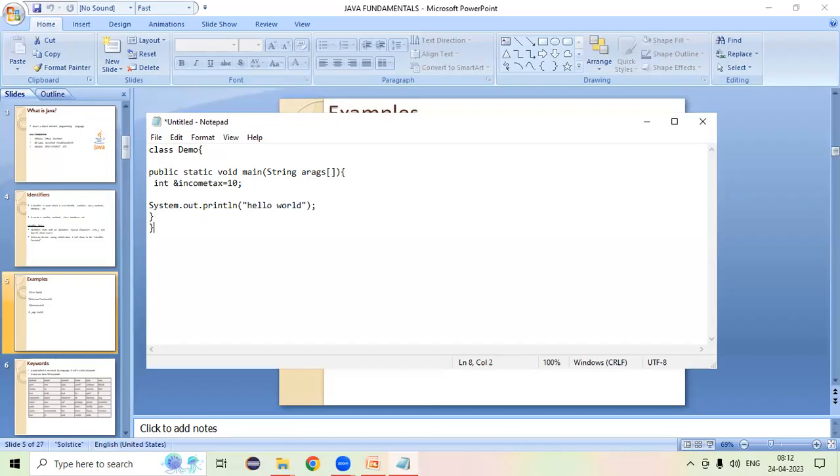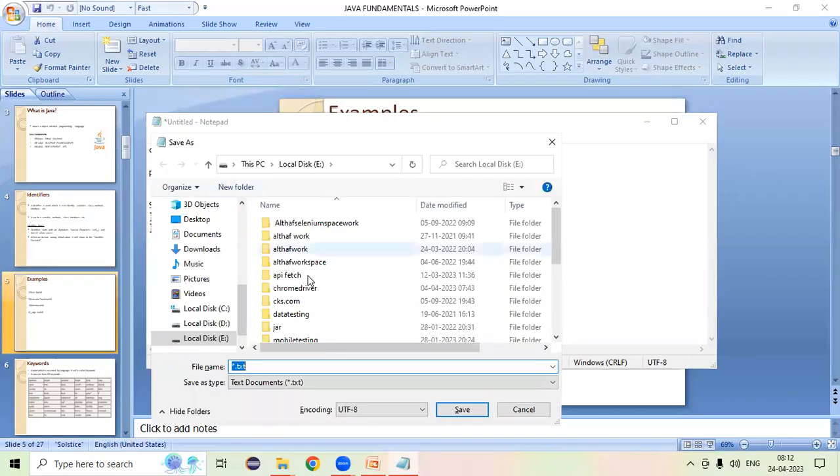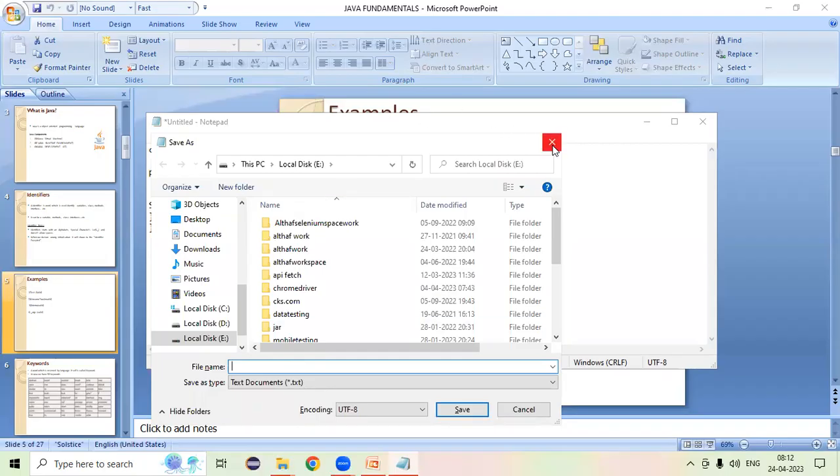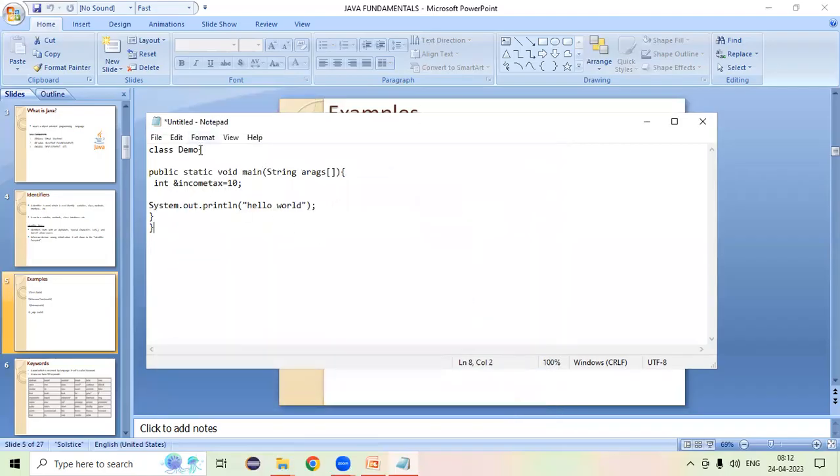Every time we need to save this particular file with .java. So here I will write demo. Already demo is available, so I can say example.